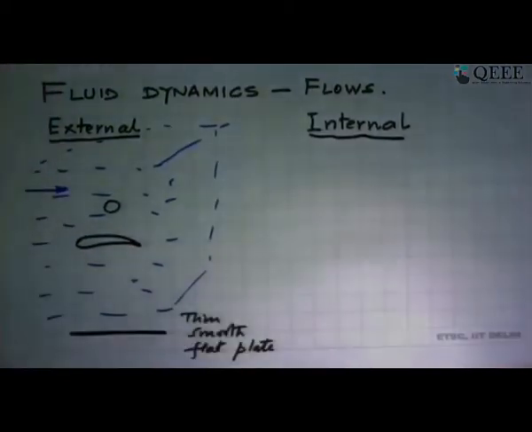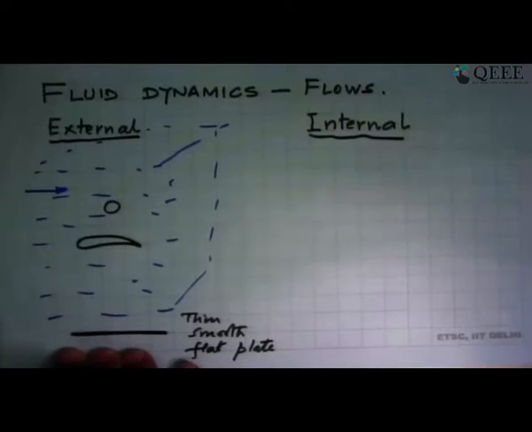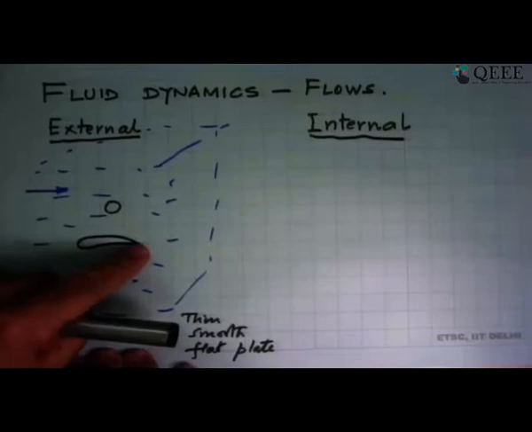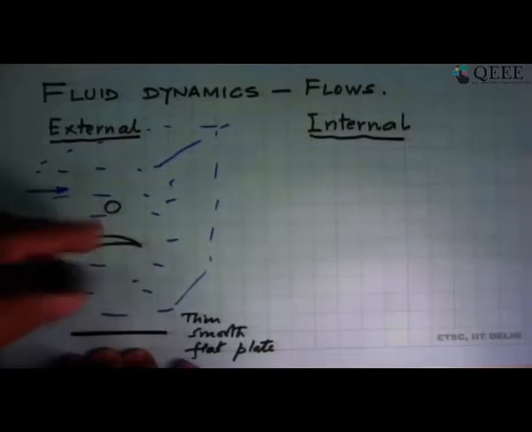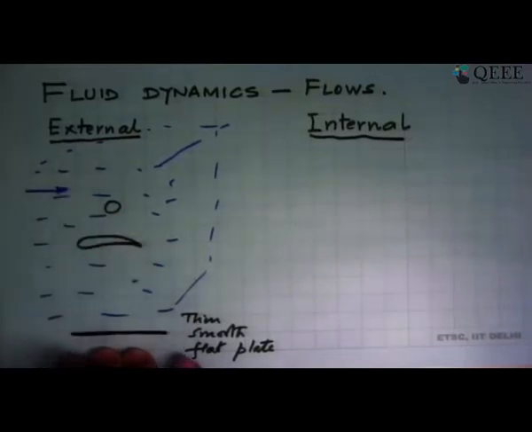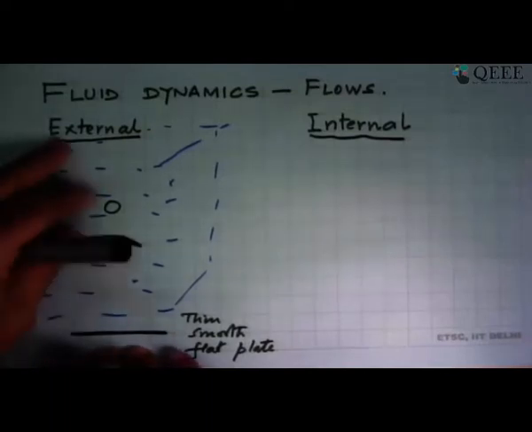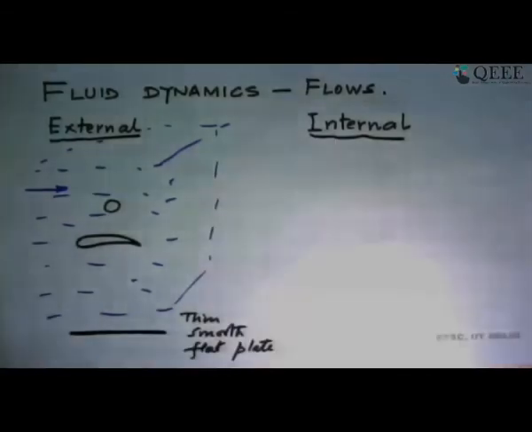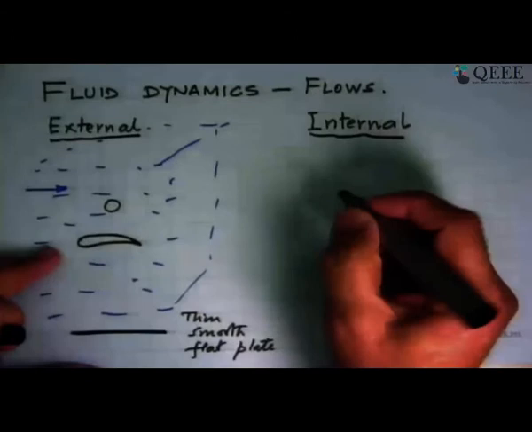But leaving the real life problems aside, we study this for the simple reason that it tells us what will happen, and from here we can extrapolate that to what happens on this type of surface, what happens to a cylinder, what happens to the motorcycle cylinder, what happens to the fins of the LED, and so many other things. Those were all examples of external flow. So this is the simplest possible configuration that we will study even in convection heat transfer to begin with. In internal flows, the simplest configuration is a circular tube.